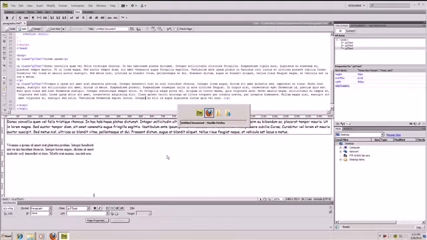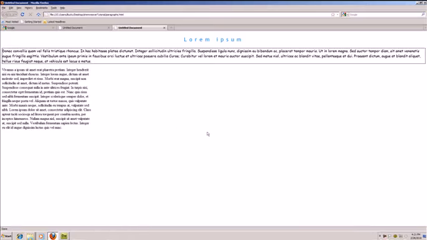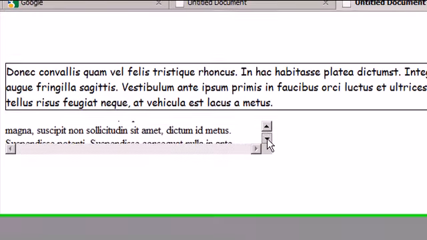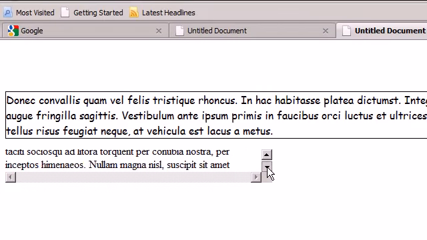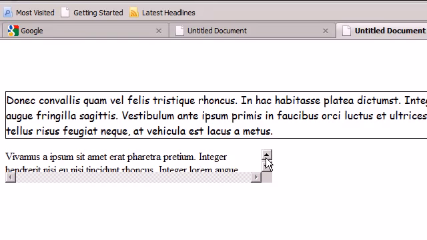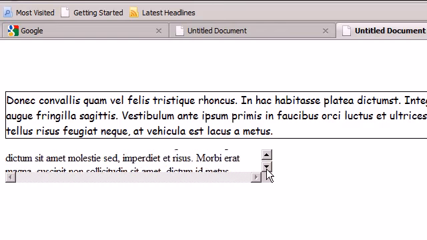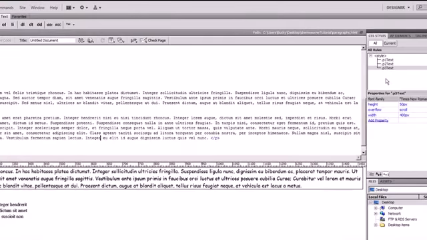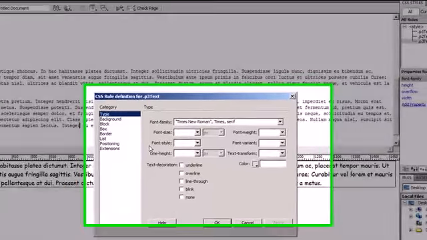There we go. Let's save this, reload it, and you can see that it's so small that all that text isn't going to fit in there. So we added a scroll property that allows us to scroll up and down so we can see the rest of that text.